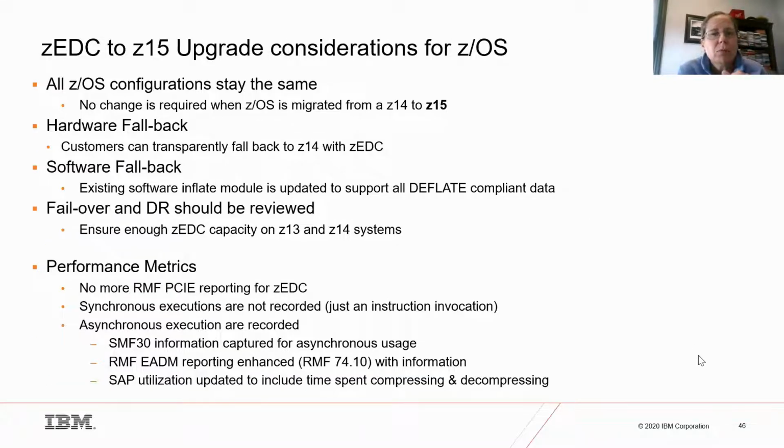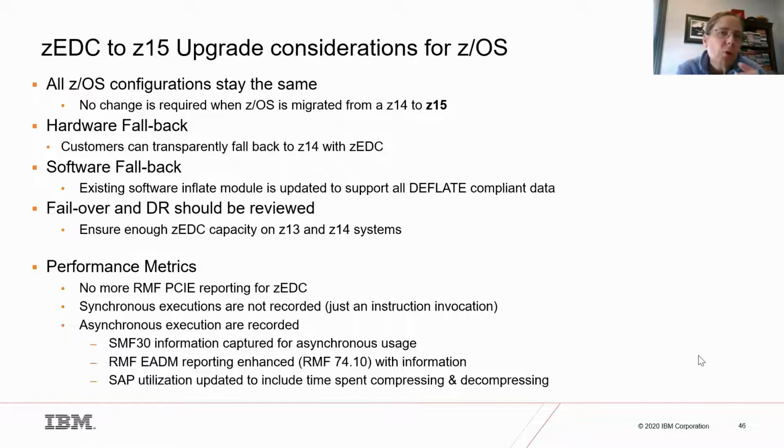Now, as I mentioned before, you can transparently fall back between the hardware, and you can also transparently fall back between your applications that are using it, but do notice that if you're going to use the software inflation, those will be expensive MIPS, so you want to take that into consideration.